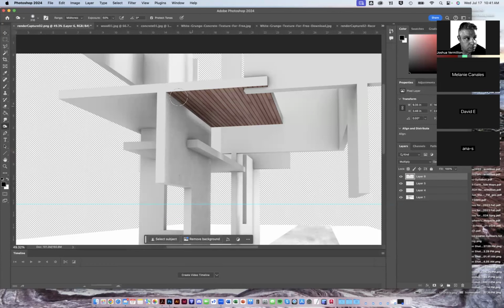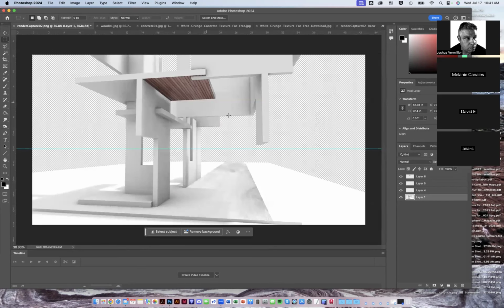There we go. I can basically just darken some things up with a paintbrush. I wouldn't necessarily do it right there, but again, just showing you some of the basics here.